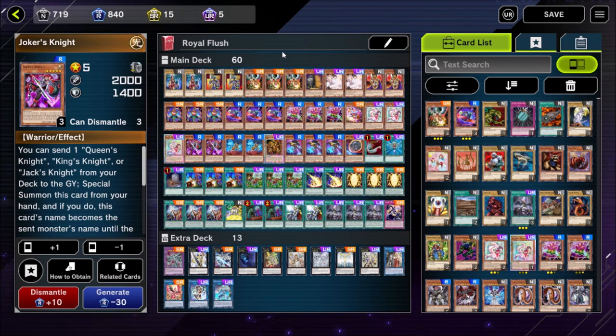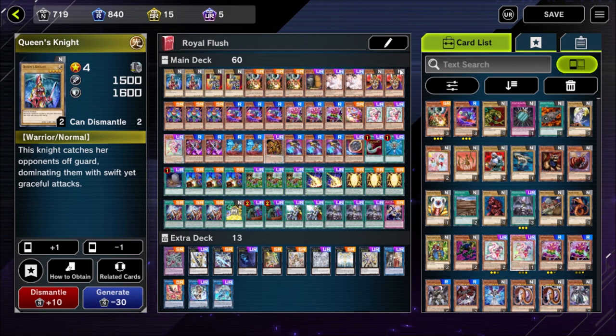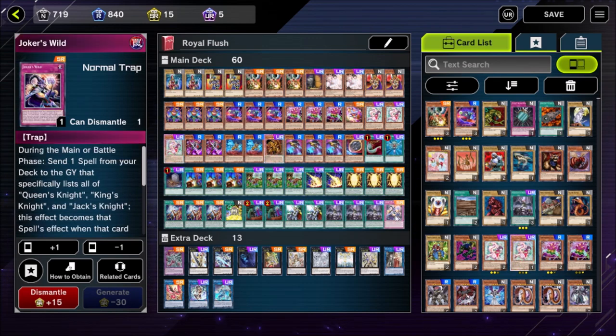In fact, in the earlier versions, I had this deck down to about 40 cards. I put it up to 60 to further decrease the chances I could possibly draw these knight cards. Also to abuse the fact that Grass Looks Greener is legal in three copies, but that's neither here nor there. So all of these knights are two copies only, and we can't cut it down as low as one because we need to have at least one Queen in our deck and then one of either Jack's Knight or King's Knight to resolve Joker's Straight. This is the bare minimum we can play, and going any higher than this would start causing our deck to have some issues. So we kind of want to avoid that.